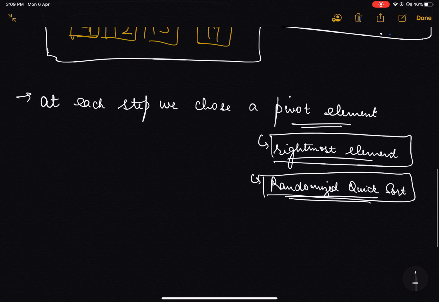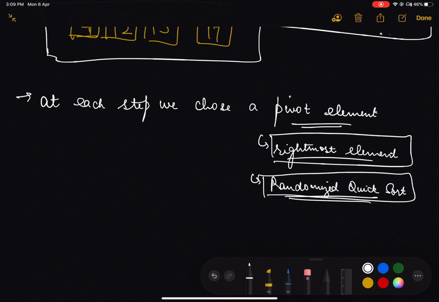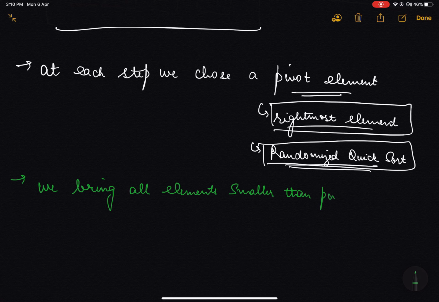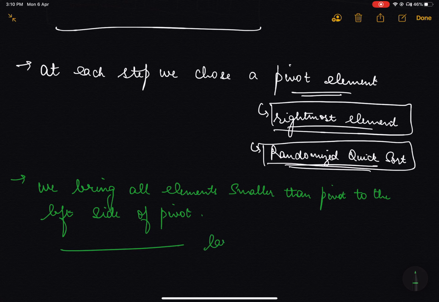Okay, so now at each step we have chosen a pivot element. The next step is we bring all elements smaller than pivot to the left side of pivot, and similarly all elements that are larger than pivot to the right side.